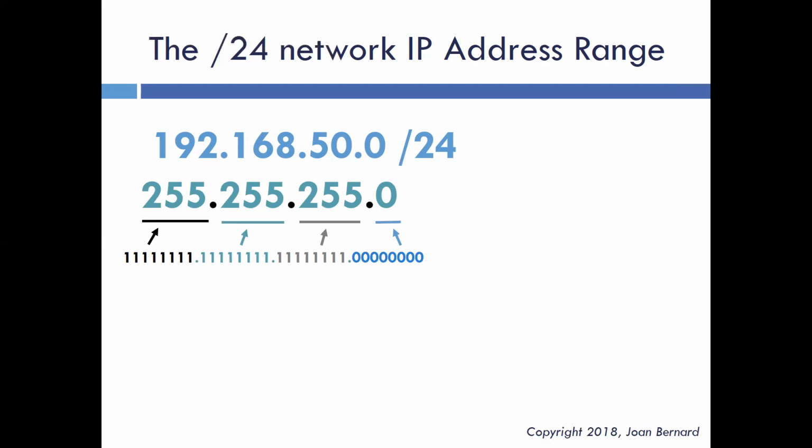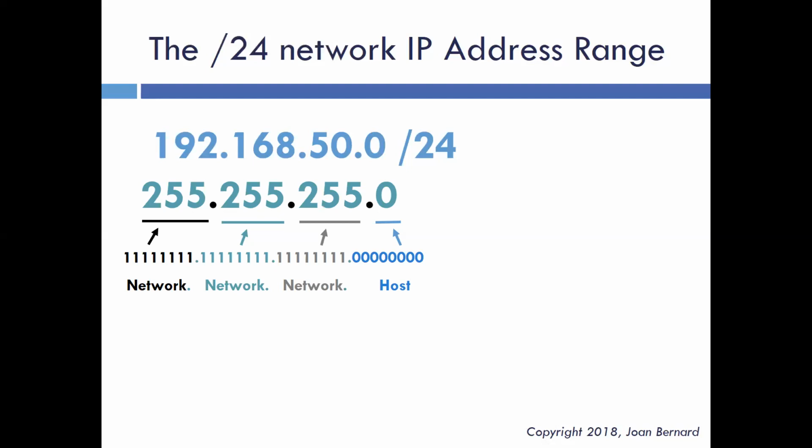In this /24 network mask, the first three octets in the subnet mask are defined by the network bits, or the 1 bits. That means that every host, such as a PC, in the network will have an IP address that begins with the three numbers 192.168.50. The fourth octet in the subnet mask is defined by the host bits, or the 0 bits. This means that the value in the fourth octet must be unique for each host in that network.